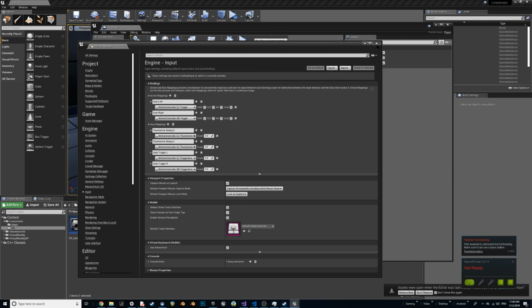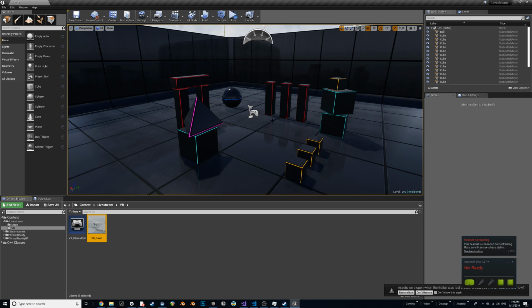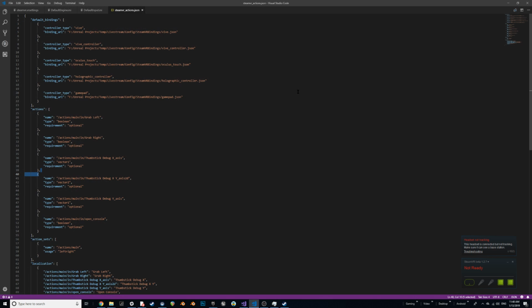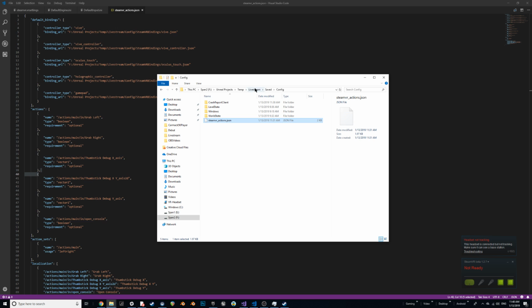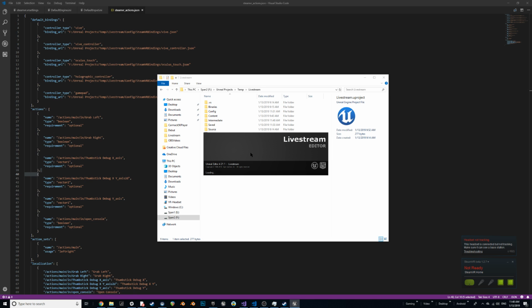So once that's done, since what controls the generation of these files, the action manifest, is an input controller, it needs to happen during startup. So I'm going to close the editor and just restart that. And we should see some changes here come up.